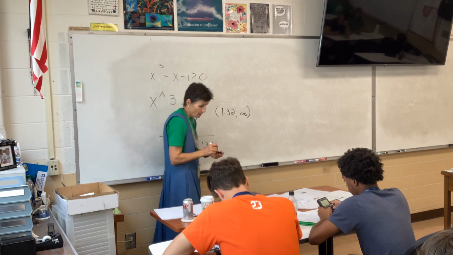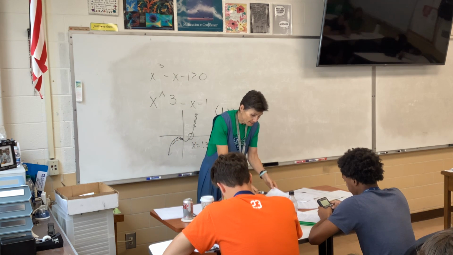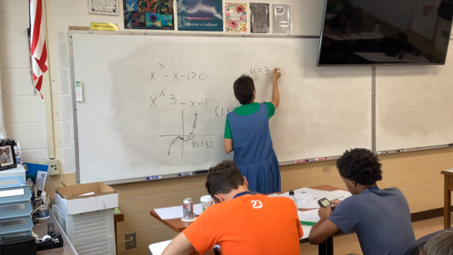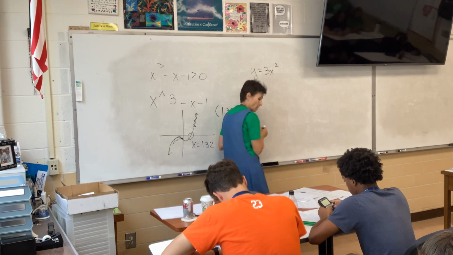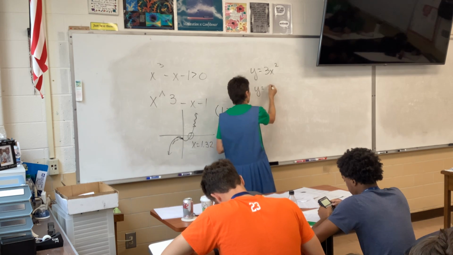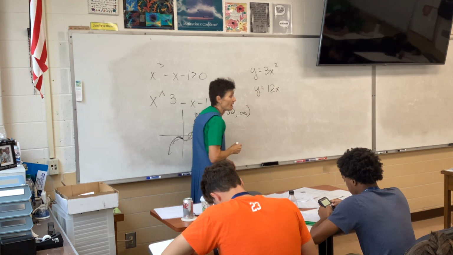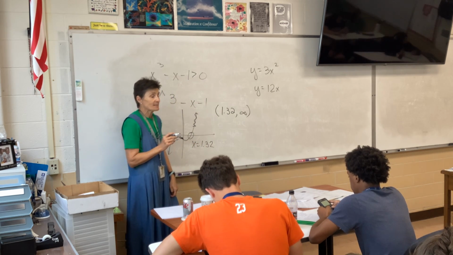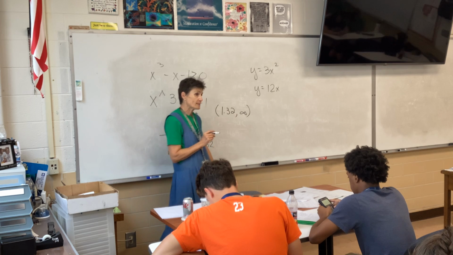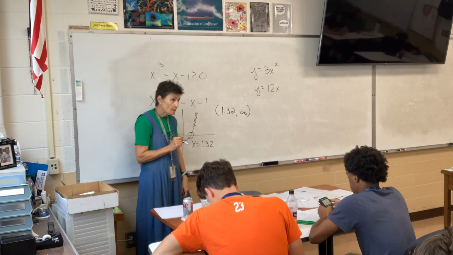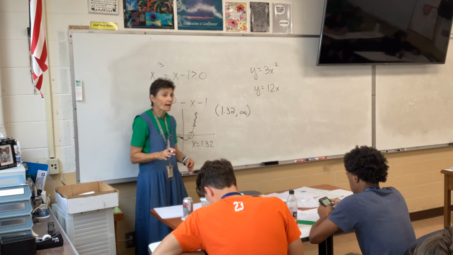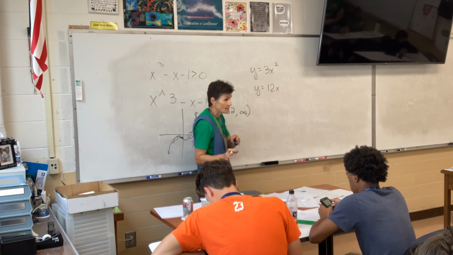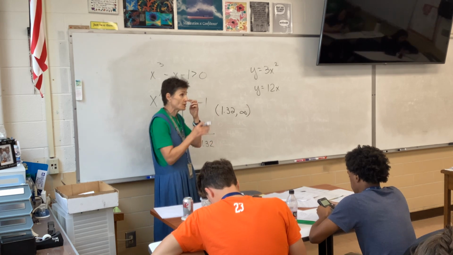All right, now, number 3 says, solve using intersections. So this is the kind that you're gonna put in 2 separate equations for. You're gonna put in 3x squared as one equation and 12x for the other one. You're still gonna go to second calc, but instead of choosing 0, you're gonna choose intersect. And you're still gonna set left and right, but it isn't gonna say left and right, it's gonna say first curve and second curve, but the operation is the same.